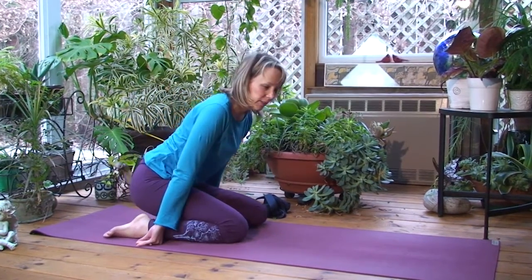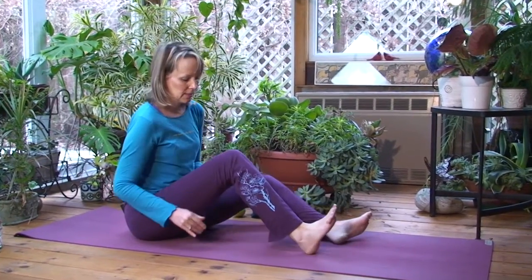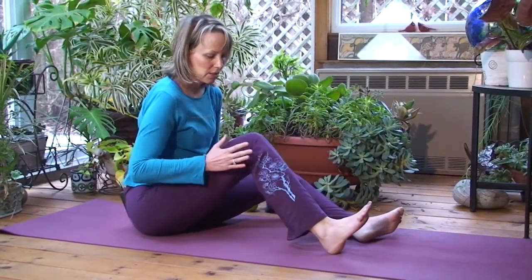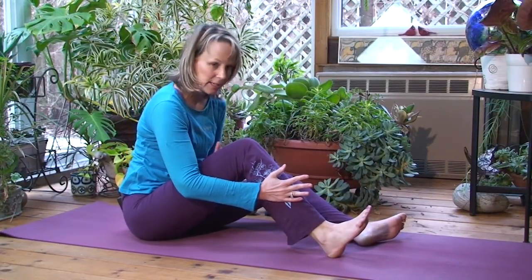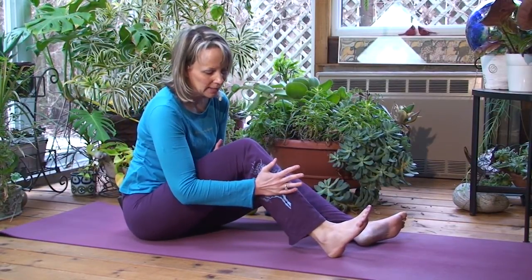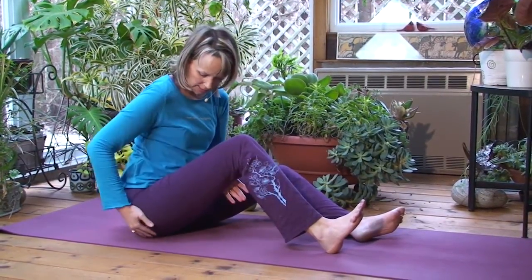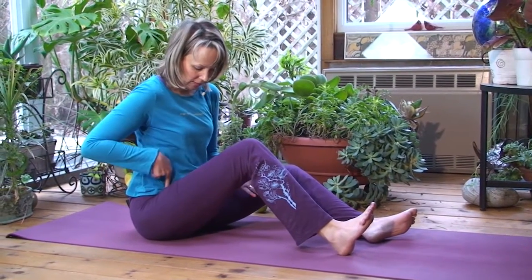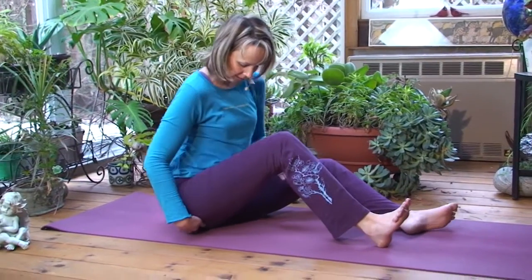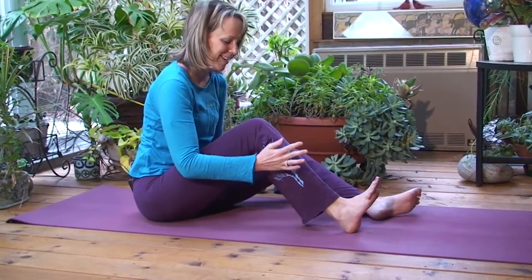Okay, so now what you're going to do is sit with your legs in front of you and your knees bent. We're going to work with your right leg first. You're going to take your right hand to the outside of your right leg, your left hand to the inside of your left leg. You're going to use your right hand to press in, your left hand to press out. Okay, and take a look at those dots. Woof. So you want to have hip, knee, ankle. Now my hip dot's way going out there, so do what you can to bring them back in.